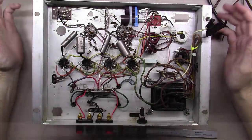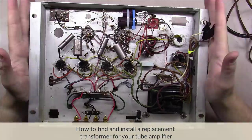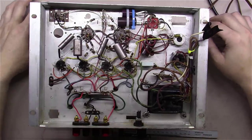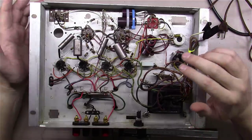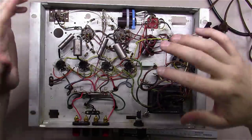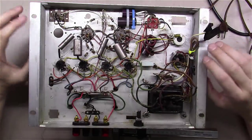Alright, you guys may have remembered this amplifier from a previous video. This was the dead 9304 Magnavox console amplifier. And, you know, I took it in trade towards the repair of the other one. The real value here is the chassis itself. It's got some decent paper and oil caps. Somebody has rewired the power supply.